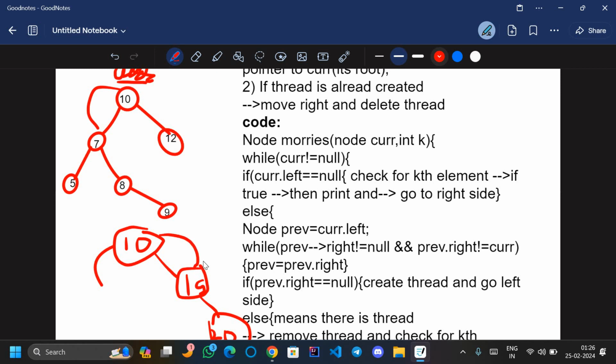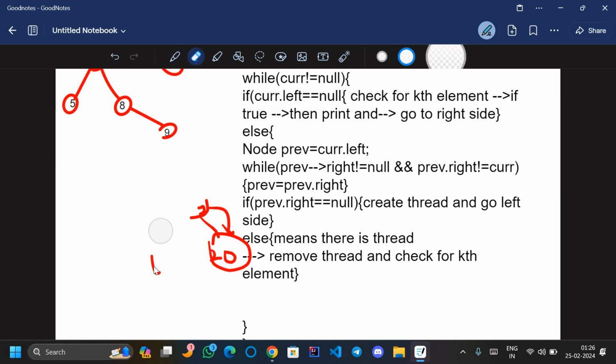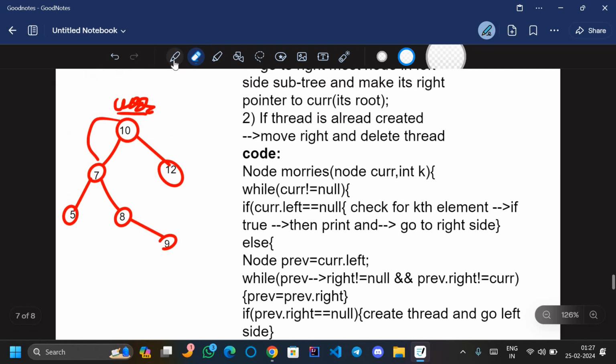So if there is no left node, simply go to the right node.